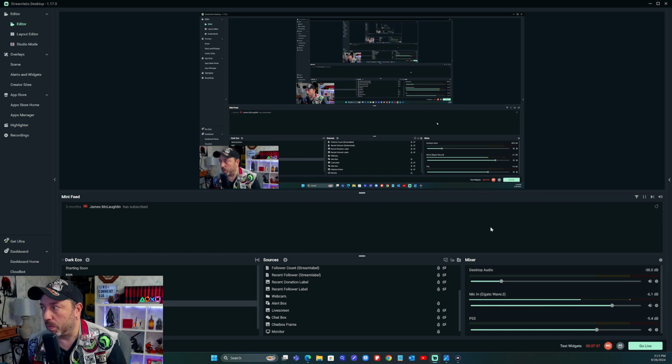What I ended up doing was, believe it or not, you're going to want to open up the software that came along with your capture card. For me, this was the 4K Capture Utility software. I'm using the Elgato 4K capture card.